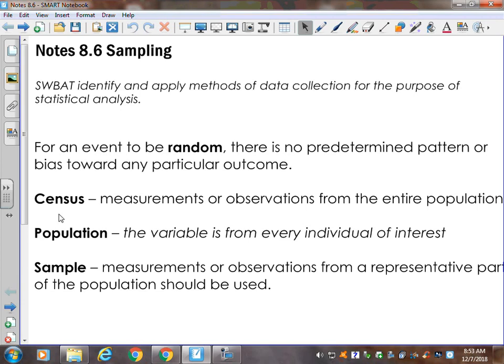So, for example, if we talked about the population of North Stokes being 312 students, if I send out an email to everyone and everyone answers the email, I've done a census of North Stokes because I've asked the entire population. But if I only ask 15 people out of each grade, then I've asked a sample. And then I'm going to try to say that based on what this sample said, North Stokes would be the same answer. So that's the difference between a census and a sample. Census, you ask everybody in the group. Sample, you just ask a small group within a group.